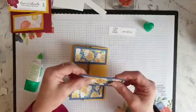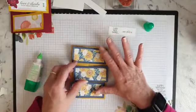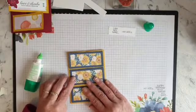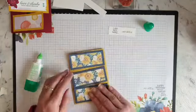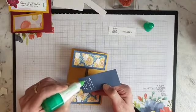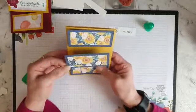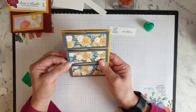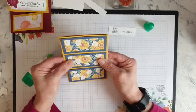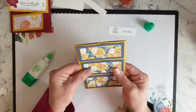Once you get those top and bottom pieces down, this piece here is going to be glued on this side - we've just glued both those down on this flap. This center piece is going to be glued on this side, so when you open it up this one opens out. Pop a bit of glue on there, close your card, and line that up with the top and the bottom to where you want it with a nice distance in between, then just rub that down.